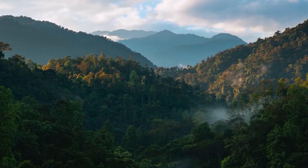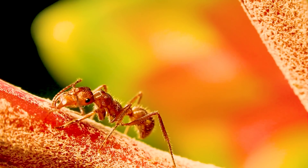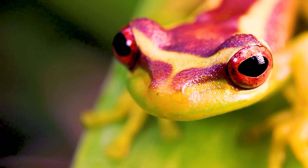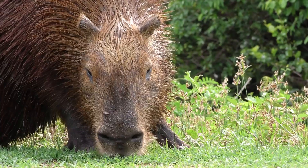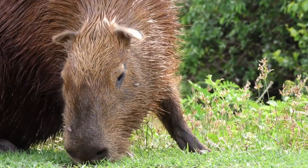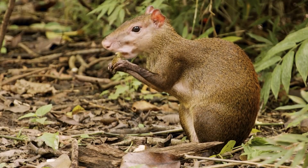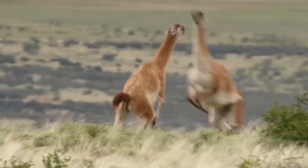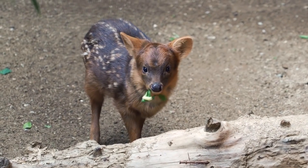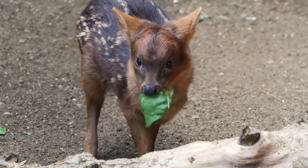South America is known for being a continent home to some of the highest levels of biodiversity on Earth. From the various species of insects, birds, reptiles, amphibians, and mammals, all sorts of creatures call this part of the world home. And yet, even despite this assortment of life on the continent, there still exists a strange omission when it comes to its native animal life — hoofed mammals. Beyond its tapirs, camels, and selection of deer, South America pales in comparison to other continents such as Asia and Africa in this department.